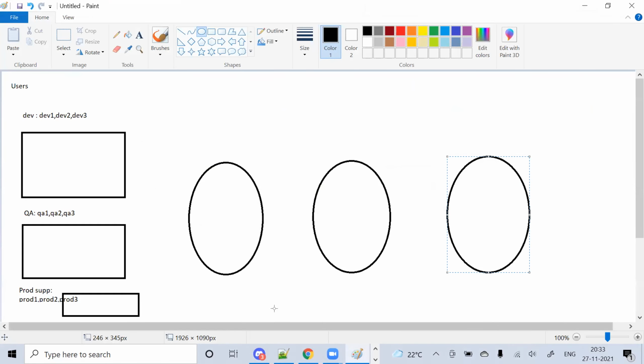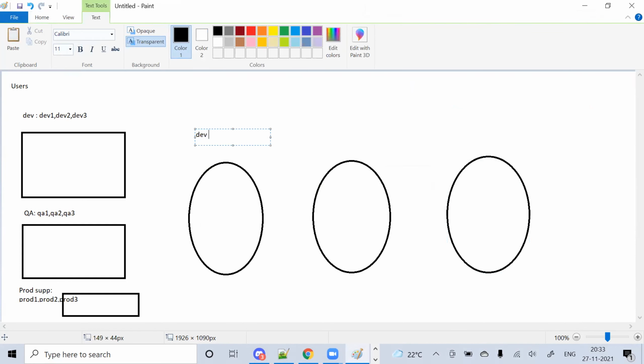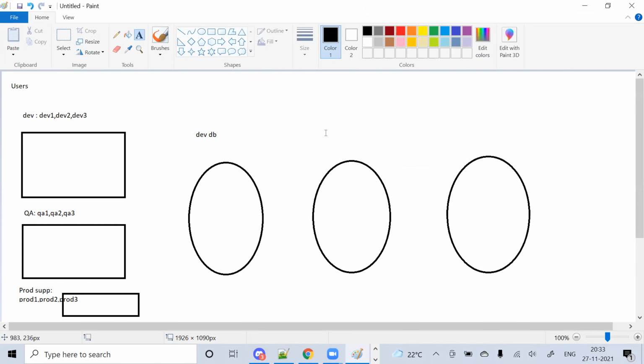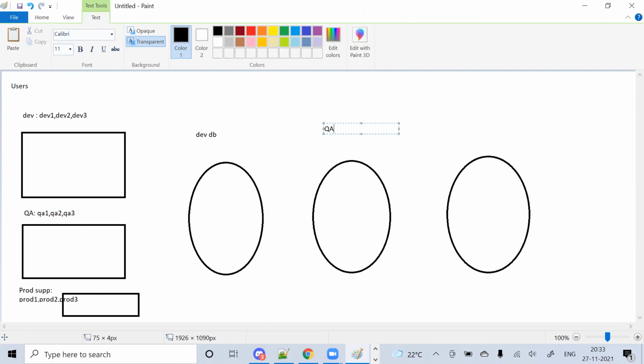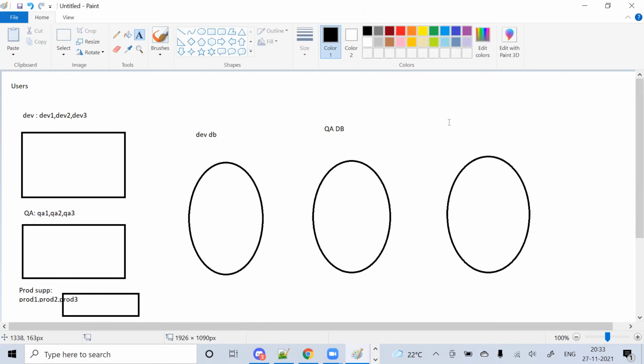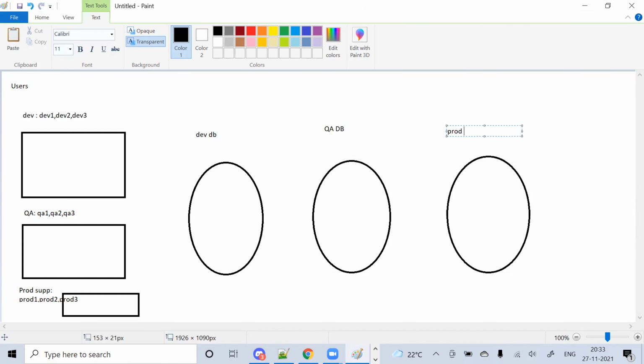Okay, I don't have it. Fine, no worries. I'll just label them quickly. This is my dev DB, this is my QA DB, and this is my prod DB.